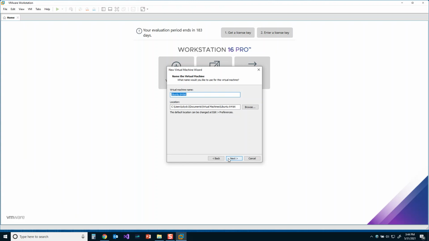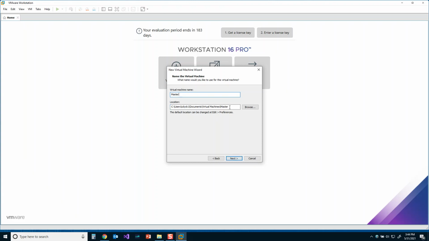Now I'm going to be working through this as a clustered setup here. So my nodes, if you will, as I set up more computers or more virtual machines, I'm going to want to label them. So for this one, I'm going to call it master. Okay, you can call it whatever you like. It doesn't make much of a difference, but you want to make it something that is meaningful.